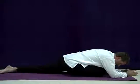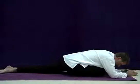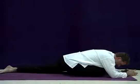Noticing if you're still breathing calmly and rhythmically. And letting yourself just sink down into whatever's happening in your body. Consciously staying present, consciously assimilating, consciously integrating. Avoiding the temptation to check out or distance yourself from sensations that may seem unpleasant, uncomfortable, stressful.